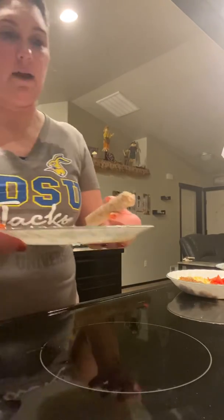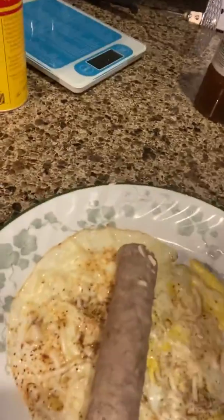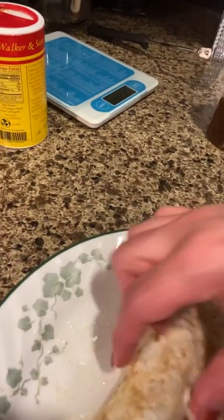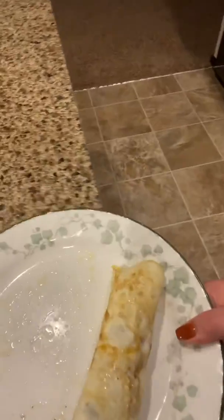Grab my sausage link here, and I'm going to bring this over here so you can see, and we're going to put this right in the center. And I am used to touching hot things, so yes, I get burnt, but I just roll it up, leave it sit right there, just like that. Keep it right there and let it cool. Move it away from the stove or wherever so it can just sit.